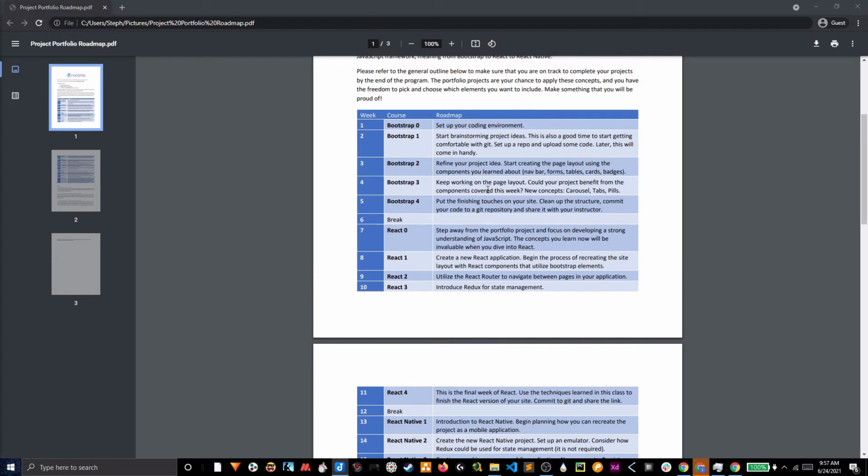So at the Bootstrap section, you have a final project where you have to use Bootstrap elements in your project. So that's pretty much it as far as the structure goes. I'm trying to think if I covered everything. I covered Slack. I can't really think of anything else.